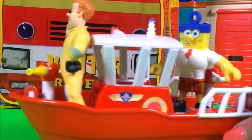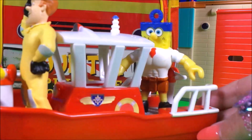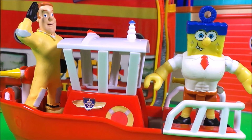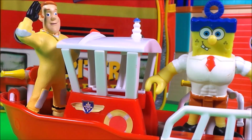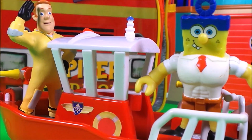Oh look boys and girls! It's SpongeBob! And he just loves Titan. SpongeBob really wishes he was a firefighter just like Fireman Sam. It would be so cool, says SpongeBob. You get to do exciting things every day and help people. I'd like that, says SpongeBob.